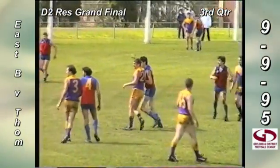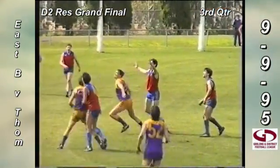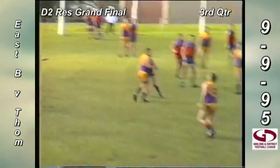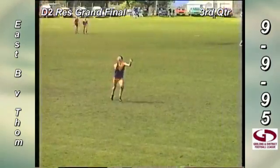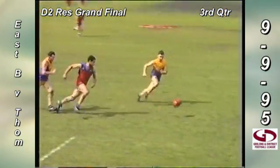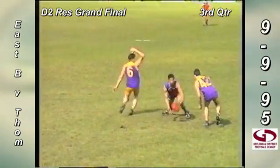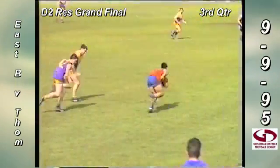East Belmont in control, and the Thomson Tigers got some work to do because they got the breeze in this third quarter. Robert Clark back on the ground for the Tigers as we see now. Good work there, Posman. No, it was Mickey Vagona. Long bomb to centre wing. Buchanan has got 2 to beat. Oh, he should have done it hands down. Look, he still will. How good's that kid?